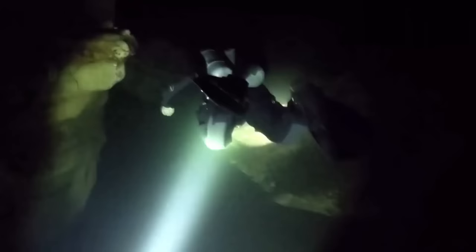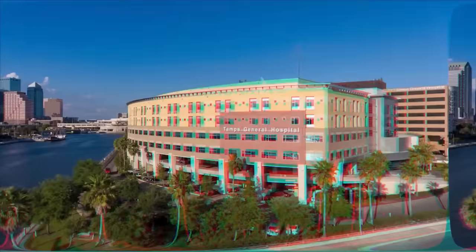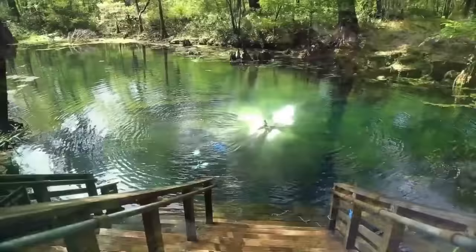Judy had outpatient therapy for an additional six months after being discharged from the hospital in January 2006, regaining her strength, flexibility, and coordination. The next summer, she accomplished something that had previously seemed unimaginable — she went with Rudy, now her husband, on an open water dive in the Gulf of Mexico, right off the coast of Newport Ritchie. In June 2007, she went back to work at Tampa General as an operating room nurse, but eventually moved to the medical records division to spend more time diving. Judy resumed her exploration of underwater caverns, including attempts at Peacock Springs in North Florida.